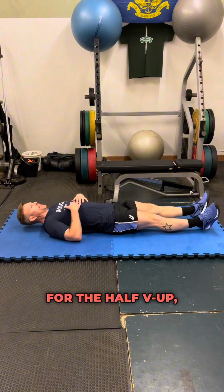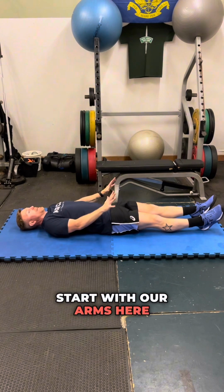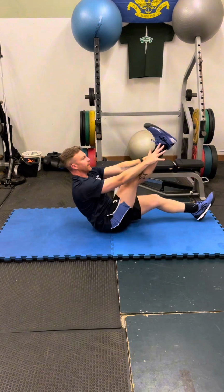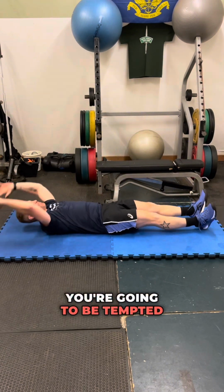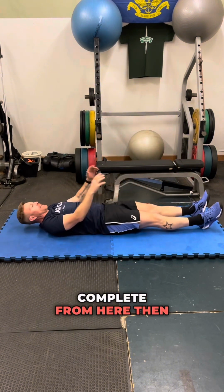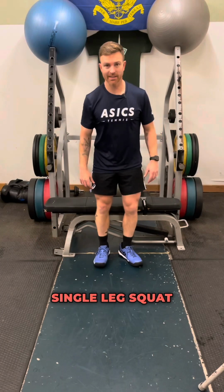For the half V-up, key things are that you need to crush the floor when we are moving. We don't want to have a big arch in the back. We're going to try and start with the arms here, and at the same time as sitting up, you're going to reach for the sock, come back down, shoulder blades should touch, and then over to the side. So you're going to alternate from one side to the other. You're going to be tempted to throw the arms. That makes it easier. If you can't complete from here, then a little bit of throwing of the arms is okay. Alternate sides.